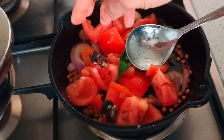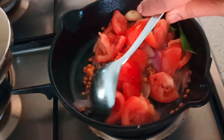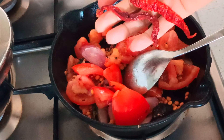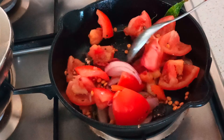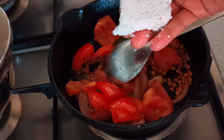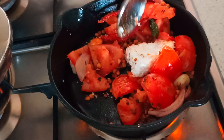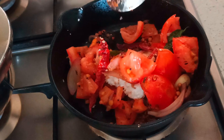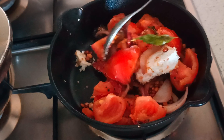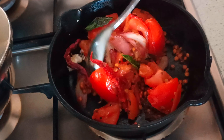To make this chutney a little more tangy, I'm adding a bit of tamarind here — you can add tamarind pulp if you have that as well. Add two red chilies, adjusted as per your spice levels. Also adding in coconut — I've used frozen coconut here, but you can add freshly grated coconut as well. This gives a little thickness to the chutney.